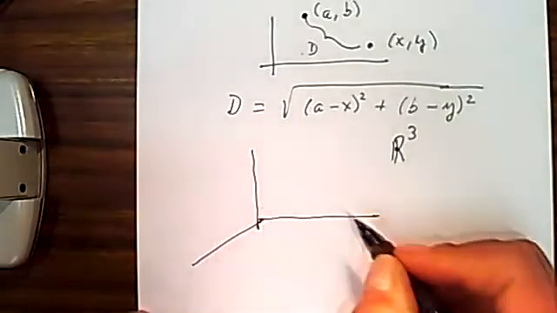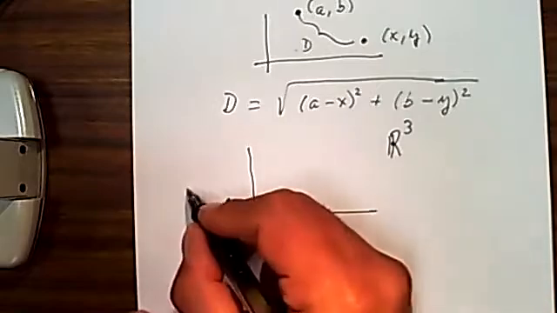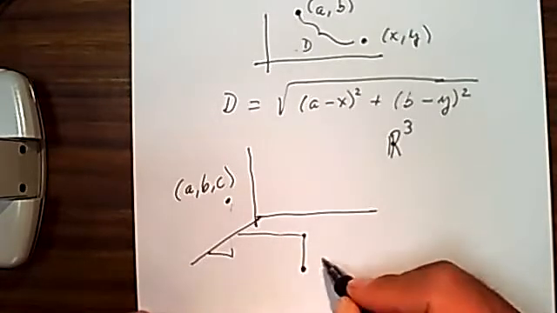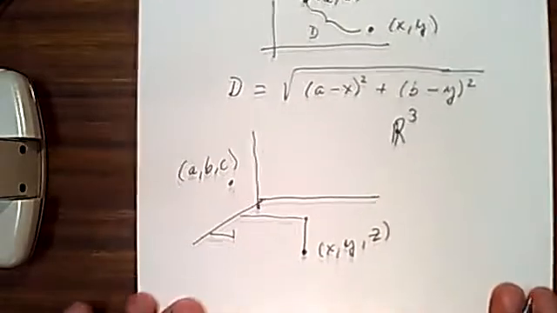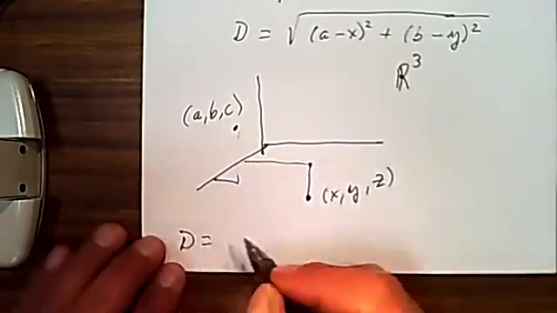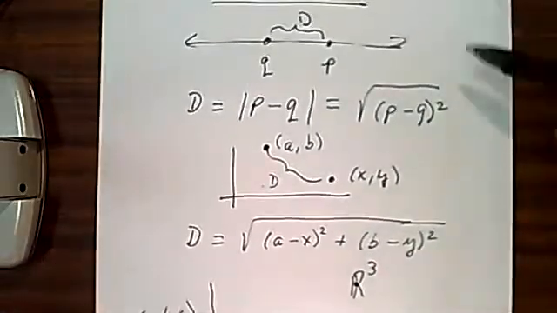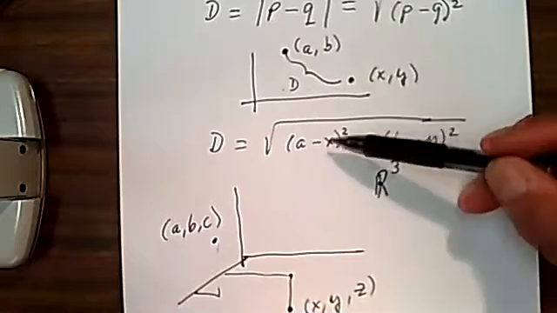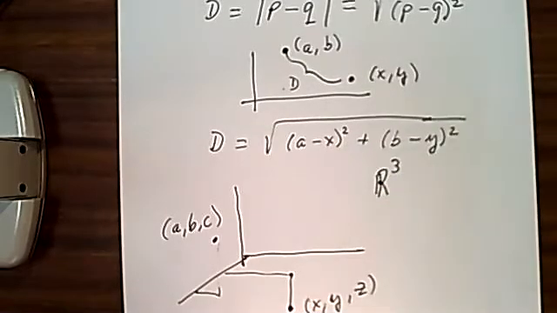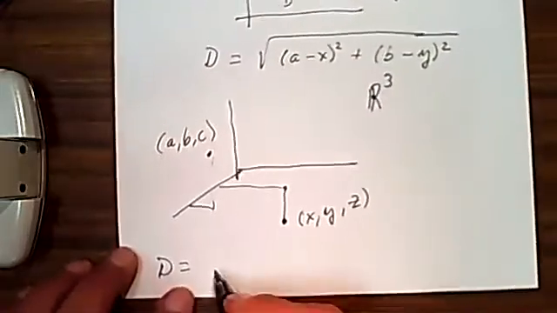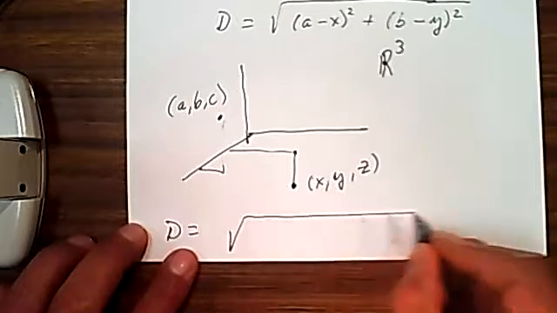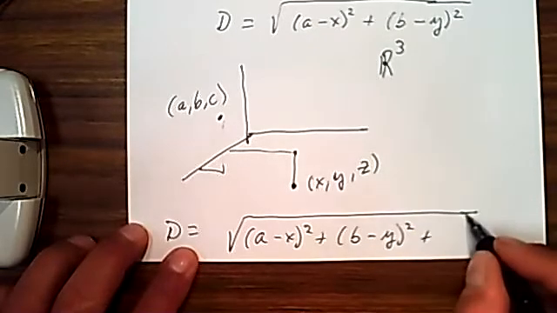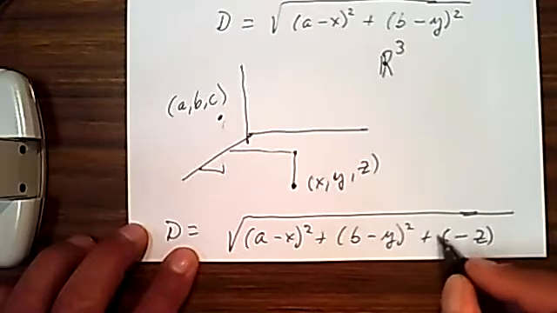If we have 2 points up here, somewhere, say here, so that is A, B, C, and another point maybe down here somewhere, X, Y, Z, then the distance between the 2 points is going to be a generalization of those 2 formulas. If we have 1 dimension, we just subtract and square and take the square root of the coordinates. If we have 2 dimensions, we do the same thing: square the 2 differences, add them together, and then take the square root. So it would make sense down here to do exactly the same thing. We take the square root of (a minus x) quantity squared, plus (b minus y) quantity squared, plus (c minus z) quantity squared.